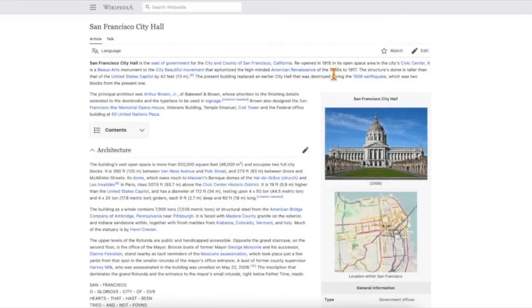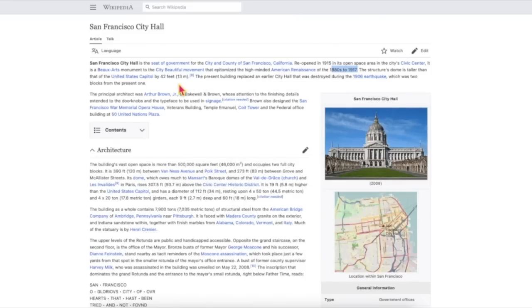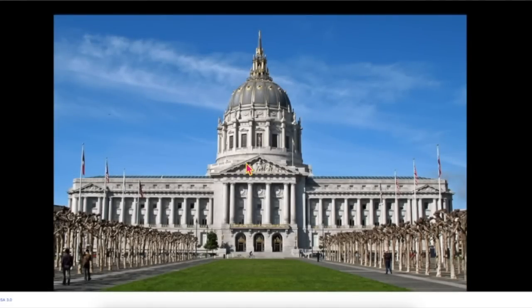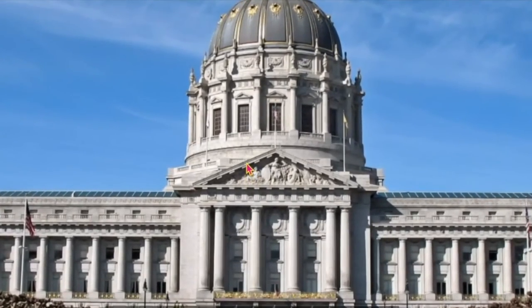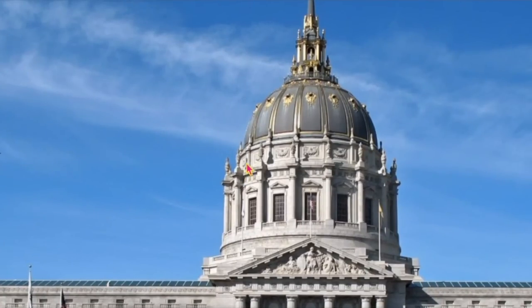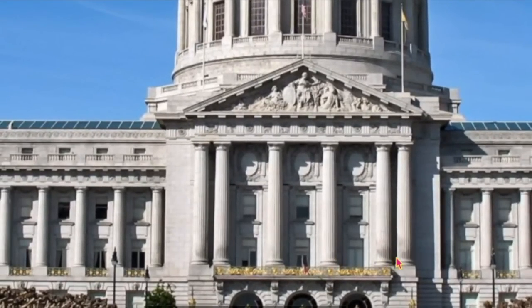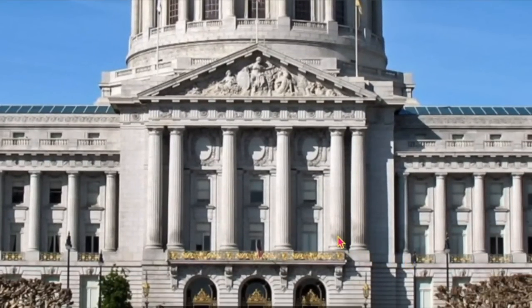But here they tell us the construction is 1880 to 1917. So how does that make any sense? They say it was built 2 blocks away from the present one. But I don't buy it. This baby's been sitting here for as long as they tell us San Francisco has, at least. But I think it's older than that. Even here, a lot of staining, still not taking care of it.